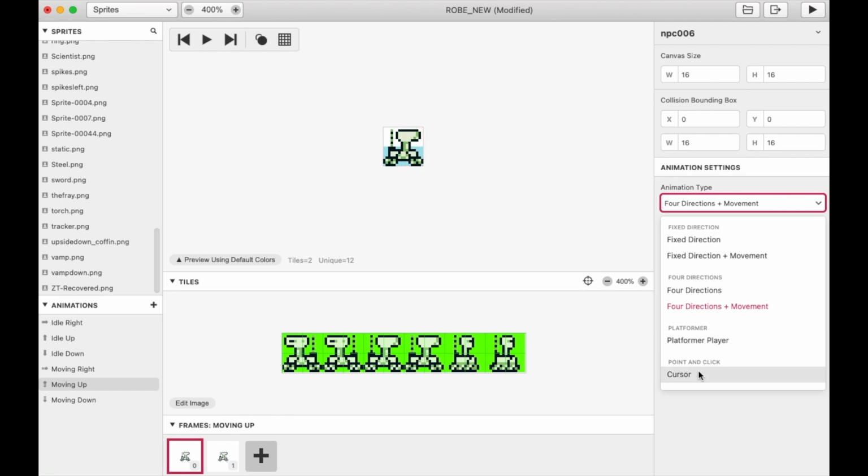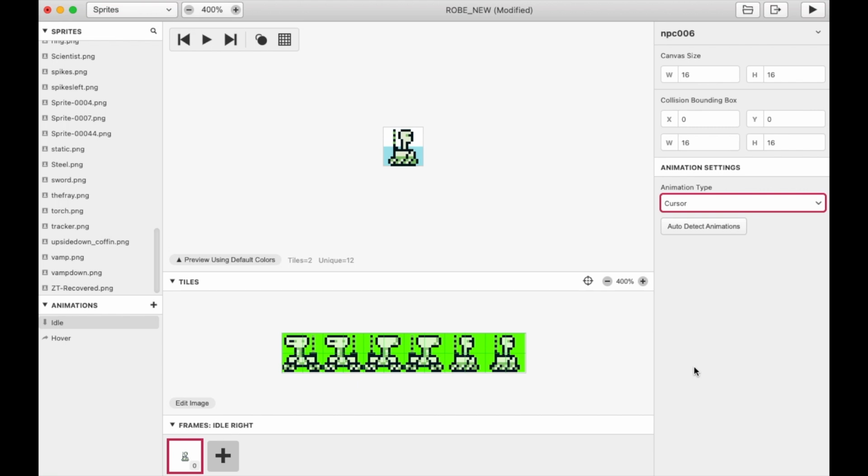Platformer player. And one unique one for point and click. If you're using a point and click game and you have a cursor, you have 2 different animation states. You have idle and hover. So in a point and click, it might not be obvious what is clickable. So the hover will basically flash up a different animation when you're over a trigger within point and click. So we'll be working in 4 directions of movement today, as we already have that set up with this player.